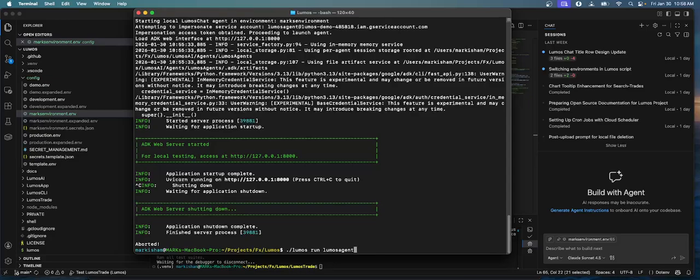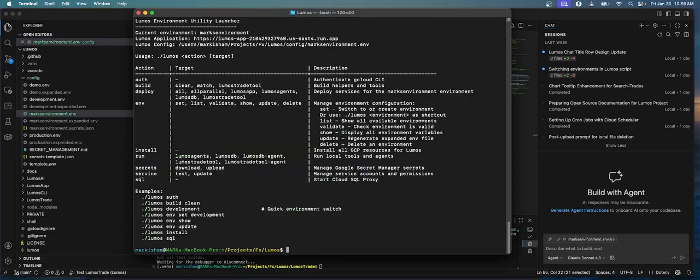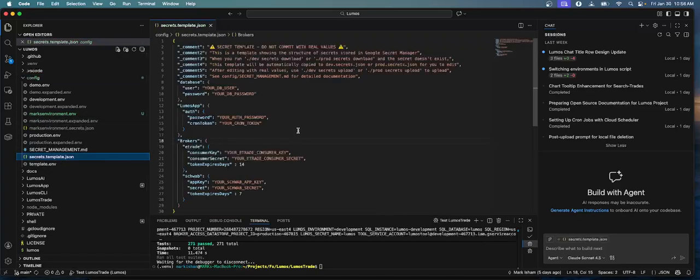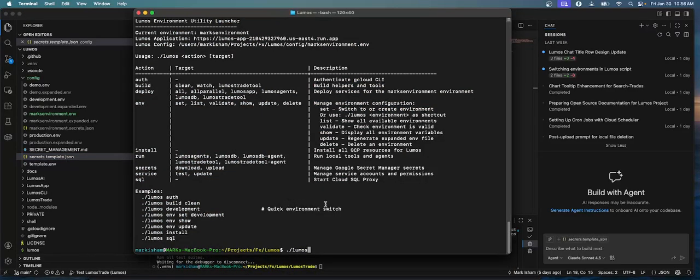Okay, let's go back here. I know the video is running a little long. Secrets, we talked about this in the installer. All passwords, users, access keys, tokens, API keys, that sort of thing are in the secrets manager. You can download them at any time using the download. So let's set my environment back to, I don't want to show my secrets, but it'll download them. It will put them in this config directory here, following the secrets template format. You can pull your information from that and then just delete it when you're done, or change it and upload it again if you want.